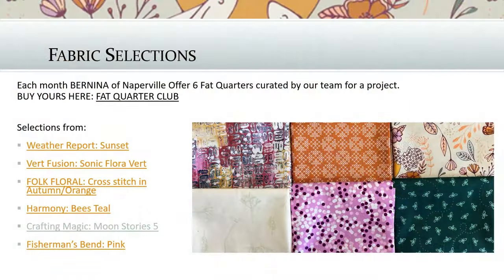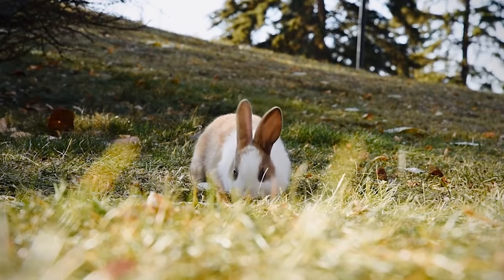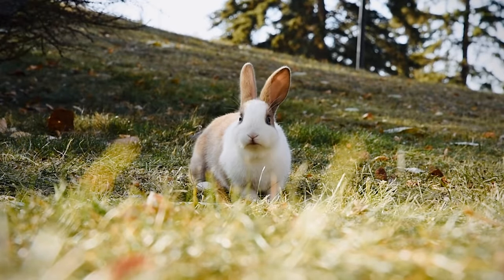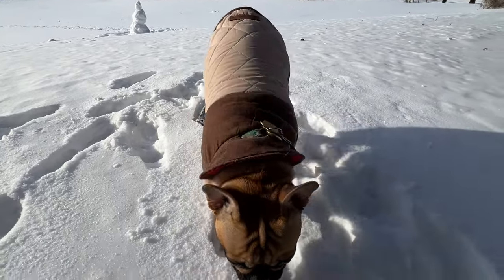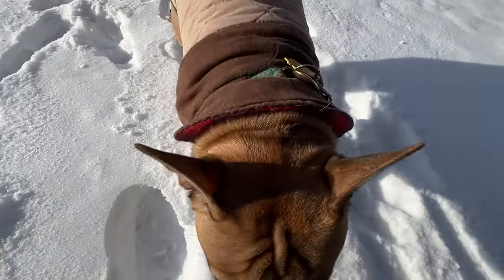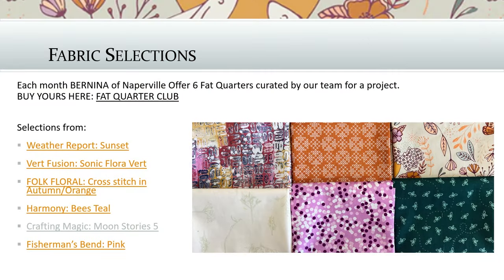So let's get started. This month's fabric selections are kind of seasonal. We've got a bunny hopping down the bunny trail on March 31st. And it's spring. In some cases, some of you I know have stared at a lot of snow. We thought we were getting an early summer, and then all of a sudden, bam, we got a cold spell here. So maybe this brings a little cheer to you.